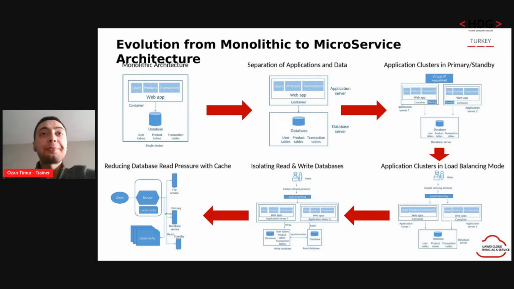And last one in this slide, we have cache technology. Frequently accessed data is stored in the cache so that we don't have to hit the database every time. Think of it as putting sticky notes on your desk for quick access rather than looking up everything in a file cabinet. This setup reduces database load and speeds things up.